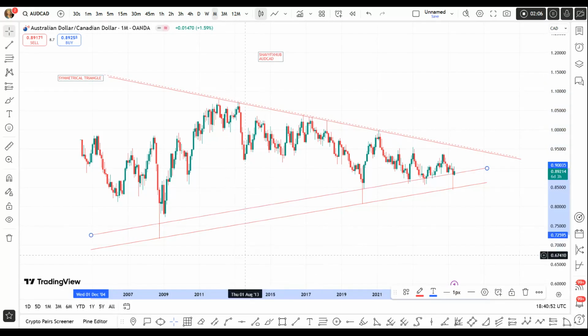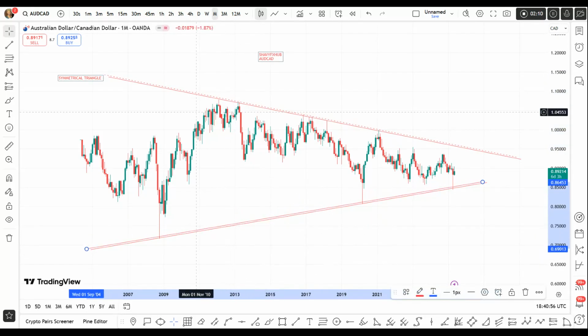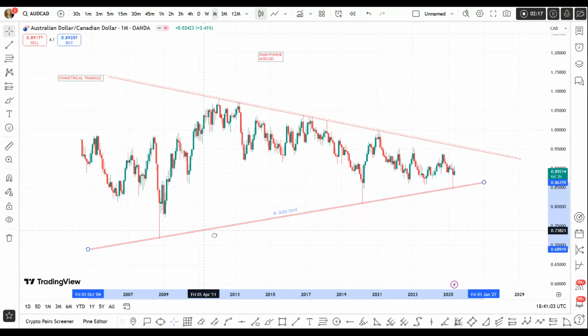And you don't need to be told. When you look at the structure, you will see how prices have dropped since 2011. It has been on a downward spiral. The pair has been bearish. But lately, we have seen strong sustenance.